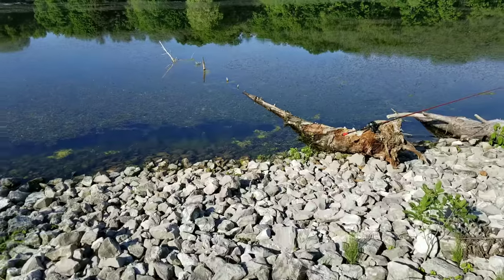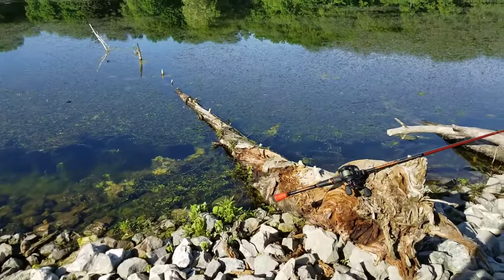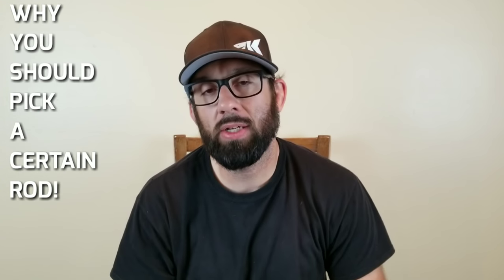What is happening fish and friends? Welcome to another episode of Devo's Fishing and today we need to talk about frog rods. Picking a frog rod has a lot to do with personal preference. You hear people all the time saying pick this rod, it's the best rod out there. But if you go over to somewhere like Tackle Warehouse and look at the frog rod section, the rods are sometimes slightly different, sometimes completely different. As an angler, it's much more important to understand the information behind why you should pick a certain rod instead of just having someone say pick this one, it's the best.